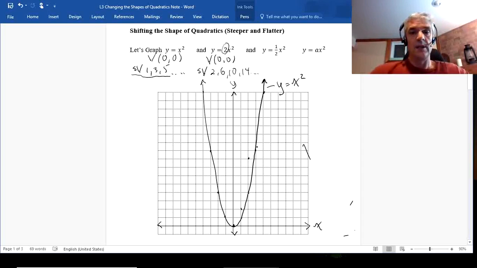Let's see, 1, 2, 3, 4, 5, 6, 7, 8. Oh, it doesn't fit, but let's just pretend there's some more spots. It would go way up here. This big dot up here I'll make would go way up there, above the grid. Normally I don't do that, but we'll just pretend for today, okay?